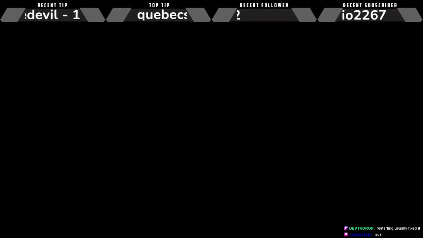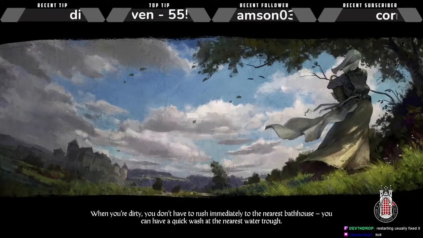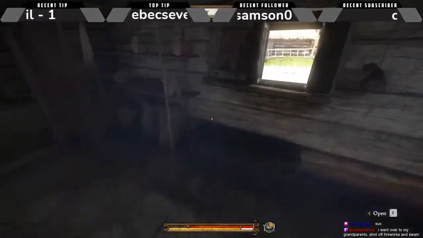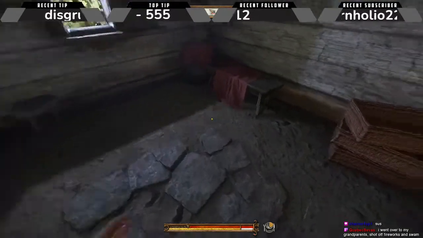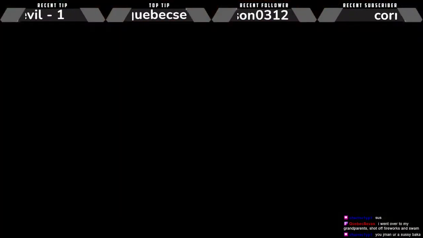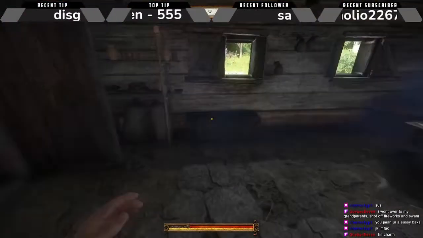What's sus? Charm, what is sus? When you're dirty, you don't have to rush it. Quick wash in the nearest water trough. Oh, that's nice. Oh, there you go. It's nice and okay. Sounds back. Eat from pot, drop pot. Yay, I ate food.